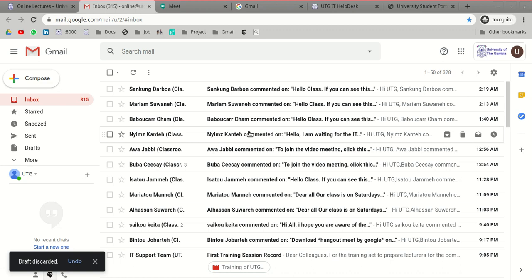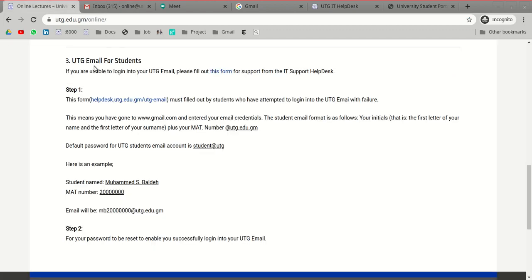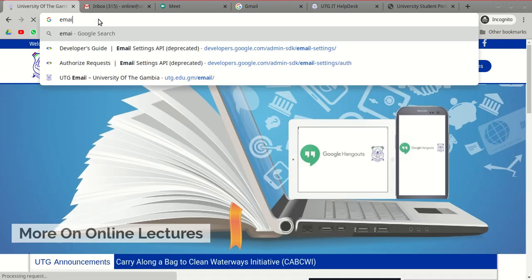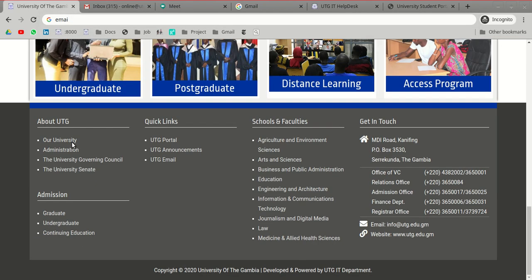So basically that is all the information you need to know concerning the UTG email. If you have any further queries, go to the University of the Gambia website, and then go to the email page, where we will always share all important information concerning the UTG email.